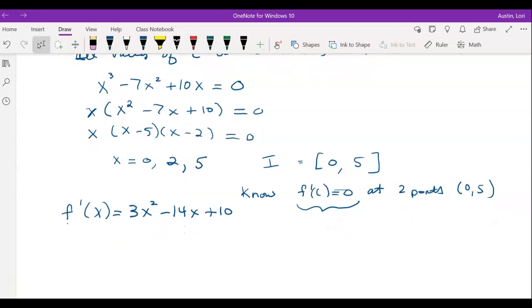So when does that equal 0? Real quick, here's how you can tell if you can factor a function: take a times the C value, 3 times 10 is 30. Are there 2 factors of 30 that add up to negative 14? They would both have to be negative. 5 and 6 aren't going to get you to 14, correct? Is there anything that's going to get you to 14? Can you factor that? No.